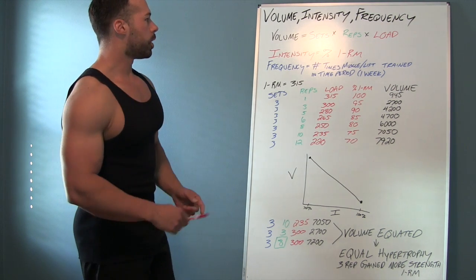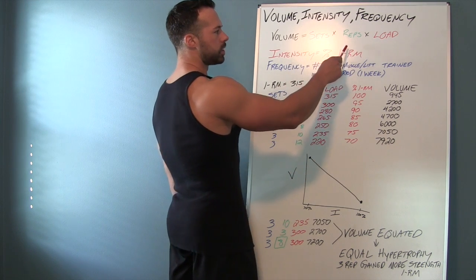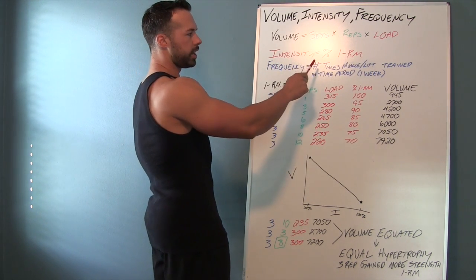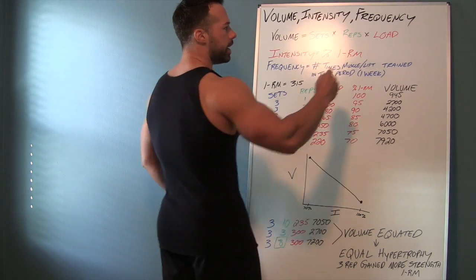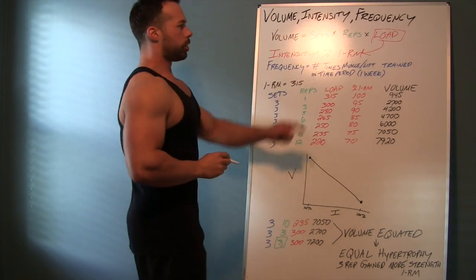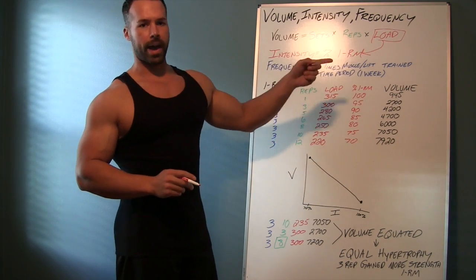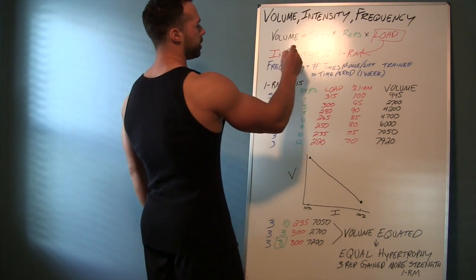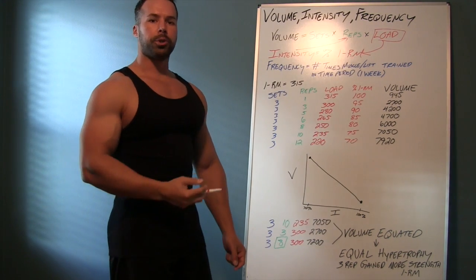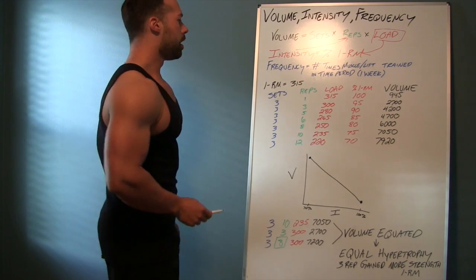So as we talked about last week, volume is the number of sets times the reps times the load lifted. Intensity is the percentage of the 1 RM lifted. And that comes into play with the load. So the load you lift in the volume is going to be a percentage of your 1 repetition max. And this 1 repetition max is going to determine how many reps you can complete. And if you're using your 1 repetition max weight, you're only going to be able to do 1 rep.